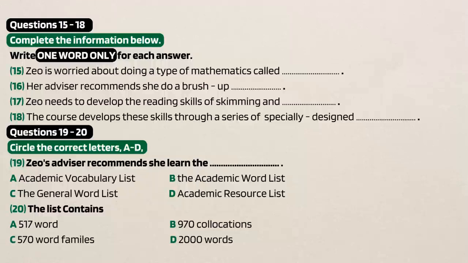I've studied word lists, of course. But how does this one help? The Academic Word List is based on a survey of three and a half million words of academic text. It contains 570 families of the words most commonly found in academic texts, apart from the 2,000 most useful words in English — they come in a separate list. You can see copies of both in the library. You said word families — do you mean words that are similar? In a way, yes. It means that all the different grammatical forms of a word are listed together — the nouns, verbs, adjectives, forms with prefixes and suffixes and so forth.